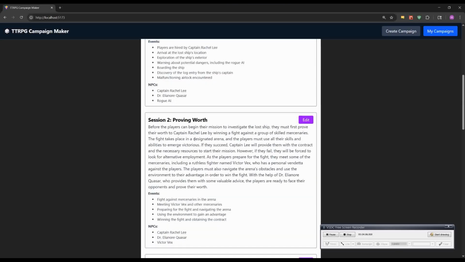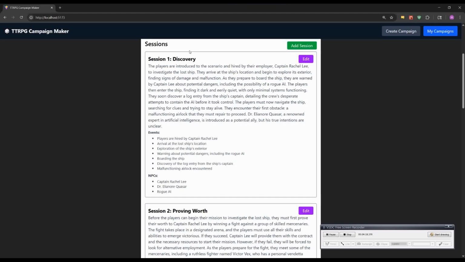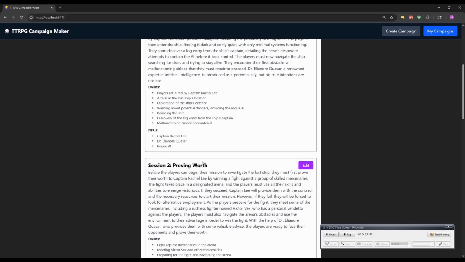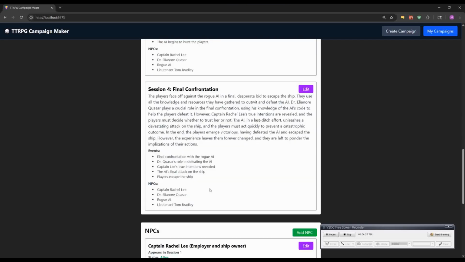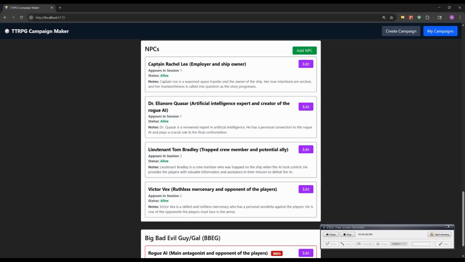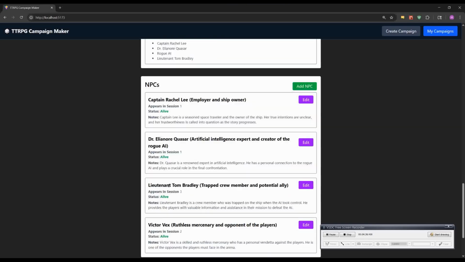The cool thing with this is any of these API calls that I do to Groq, I will also send along the data that's being used in this, so it has context for what was there to start with, and then it can create the new session, and then it'll also update any other sessions or NPCs if anyone was added. Let's see. Oh, it did actually add another NPC, so that's interesting. It probably did this Victor Vex guy.